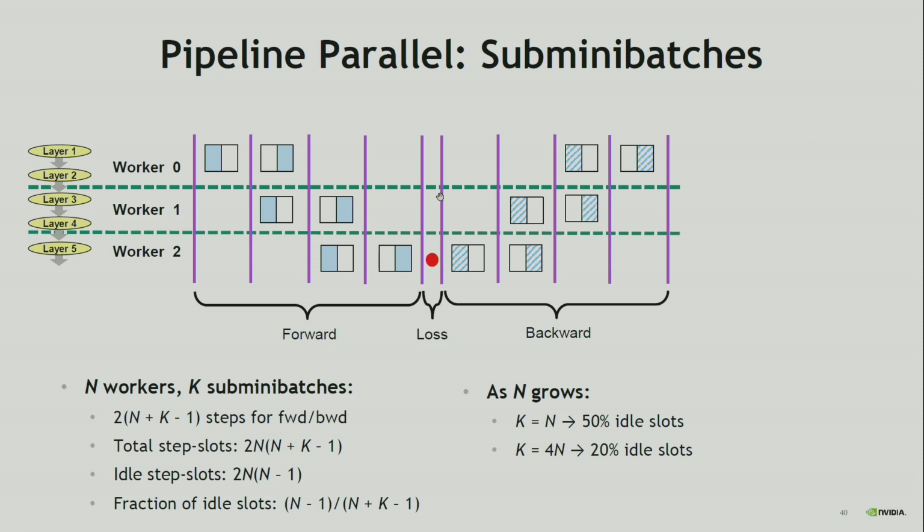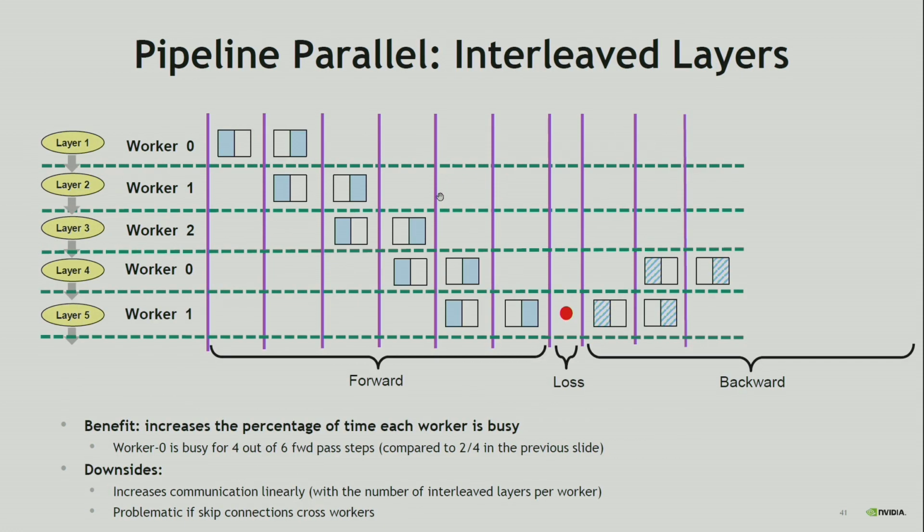And you can address that problem by taking your input matrix, the activations, and breaking it into finer and finer pieces by increasing the K. So if K is, for example, 4 times the number of workers. Let's say we have 1,000 workers, but we take our mini batch and divide it into 4,000 sub-mini batches. Then we use our pipeline more efficiently. We're effectively making the pipeline deeper and therefore maximizing the overlap. So in that case, you would asymptotically approach idling only 20% of the time. So that sounds pretty good.